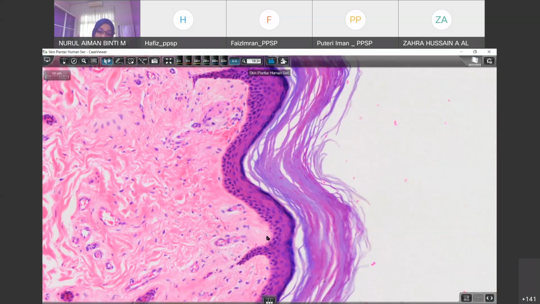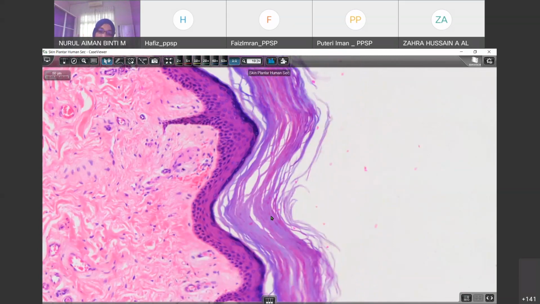Then what you have to look at first is the basal lamina. On the basal layer, the cell doesn't appear flat, so you have to look at the most superficial layer, which is here. If you identify keratin, definitely that is squamous. No other epithelium has keratin except squamous epithelium. At the most superficial layer here, you can see the nucleus is flattened. This is the characteristic feature of stratified squamous epithelium with keratin. You mention it as stratified squamous epithelium, keratinized.